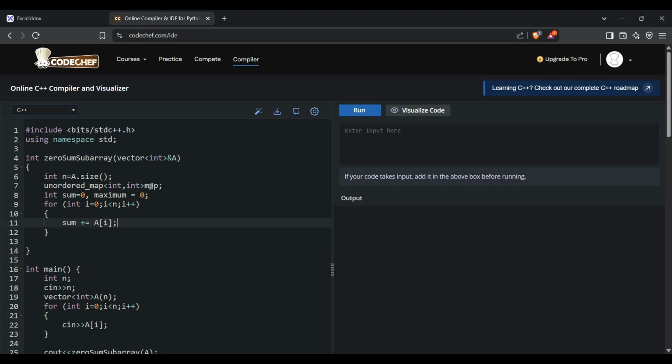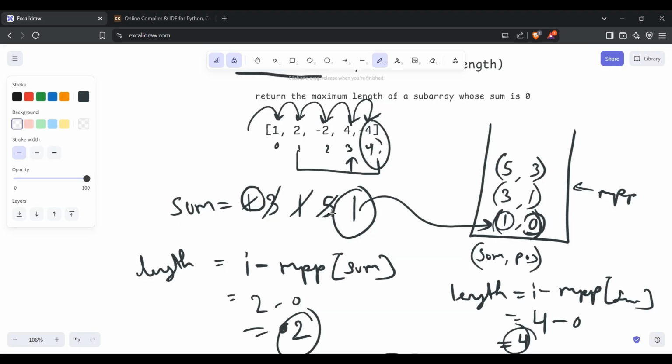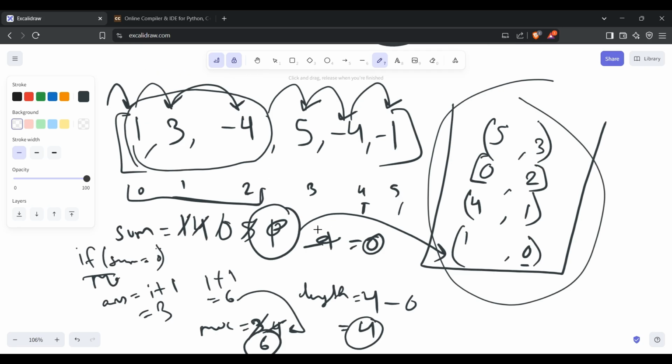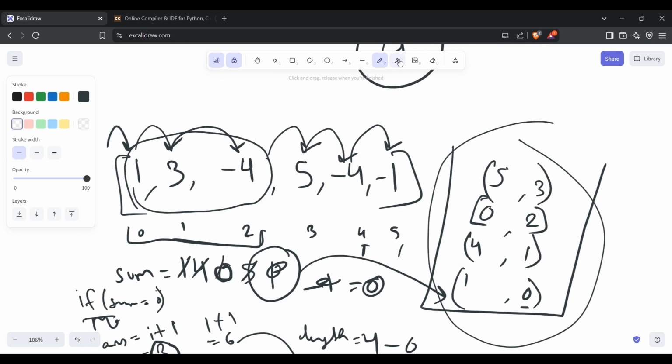Now what we're going to do is, at first we will need to write this condition that if sum becomes 0, the maximum becomes i plus 1. Why? Because let me give you an intuition.